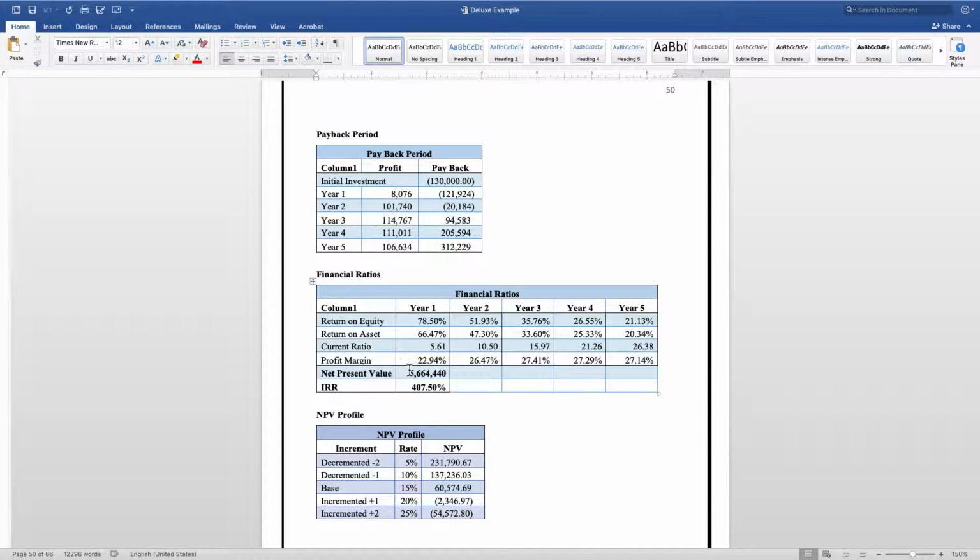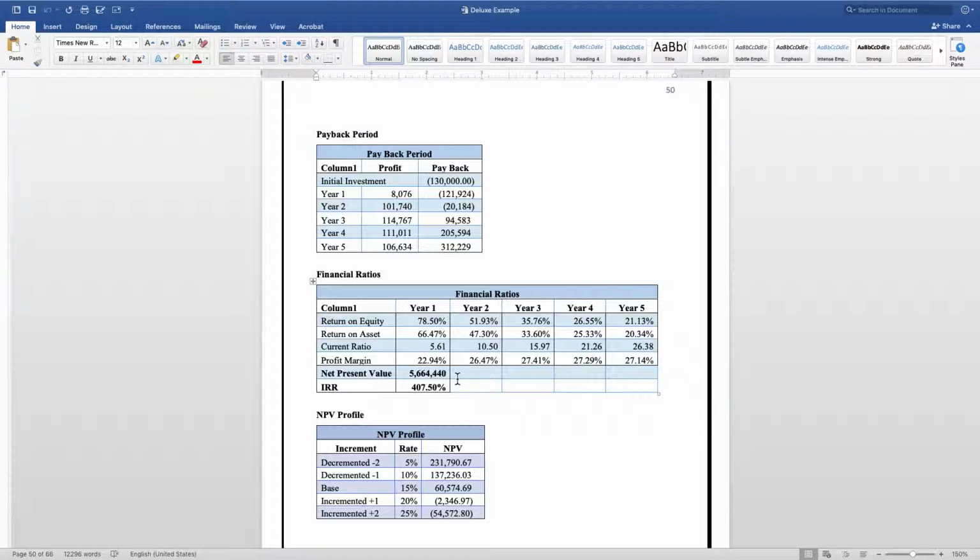And of course, the wonderful profit margin, that is definitely going to be one of the ratios you want to cover. The formula for the profit margin is just net income divided by sales. This shows you the percent of profits as compared to sales. Most investors like to see this line item increasing, and in this particular example, it does.